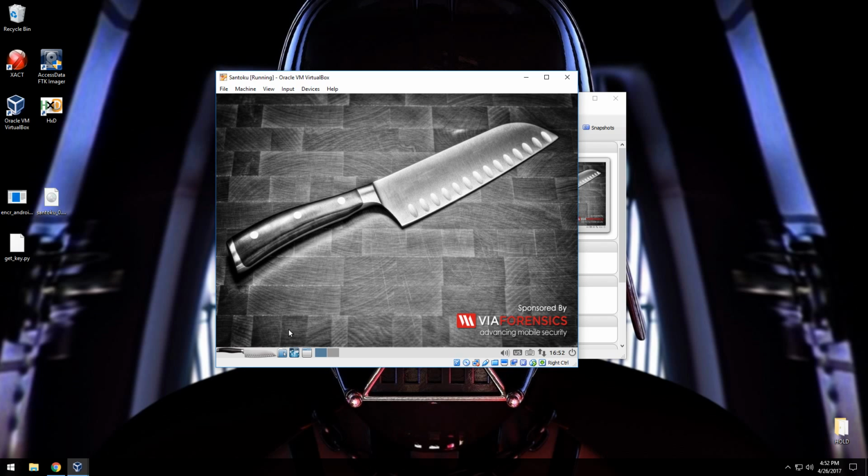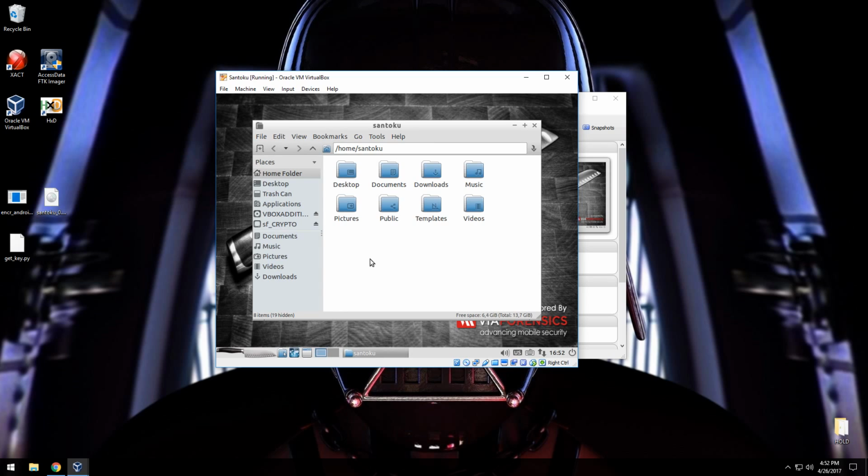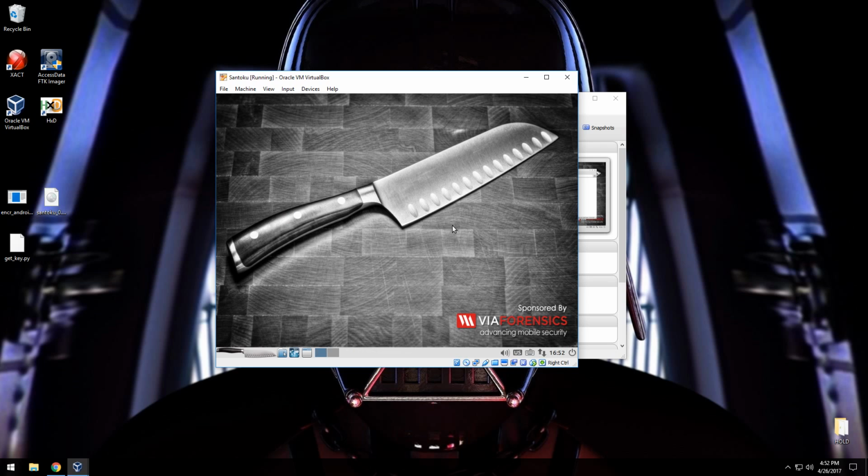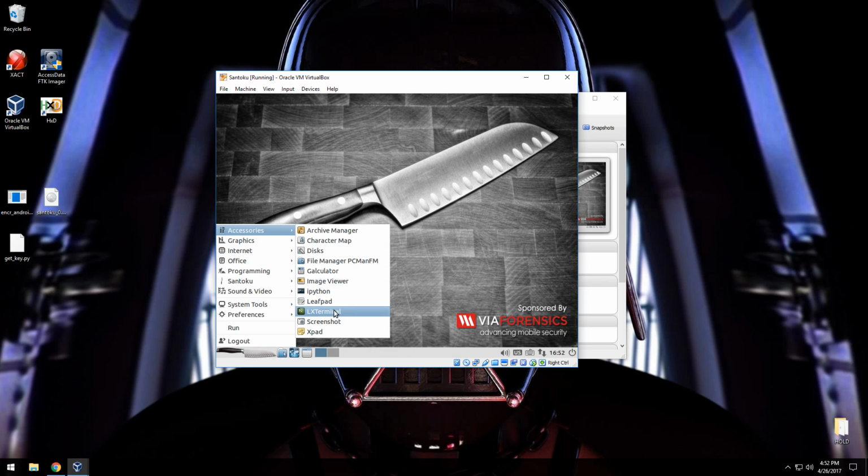Okay. Now, if we were to try to access our desktop from within Santoku right now, something bad's going to happen. If I open the file manager down here and go to my crypto folder, I get an error, permission denied. So let's take a look. I'm going to go to this little start icon and go to the LXTerminal from accessories.